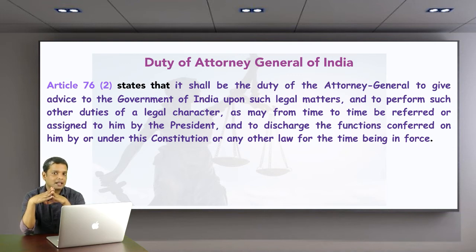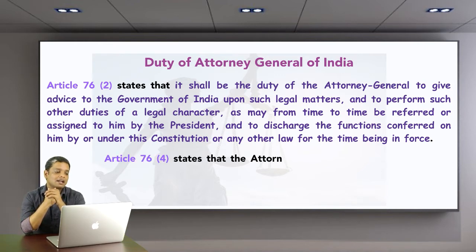So this is a very complex and lengthy statement, I believe. Don't worry, it is talking about the duty of the Attorney General. The primary duty of the Attorney General is to advise the Government of India. Apart from the legal advice, the President can also assign any sort of duty, which of course is legal in nature, to the Attorney General, and the Attorney General is liable to perform those duties. This is what is defined under Article 76(2), that is the duty of the Attorney General.